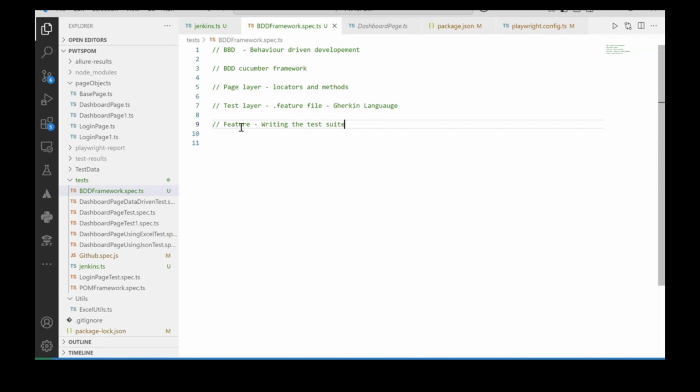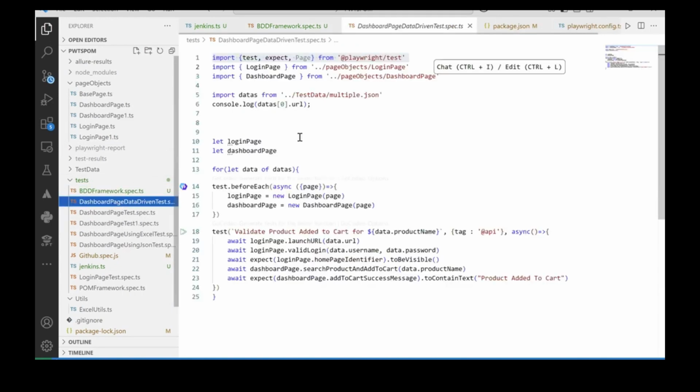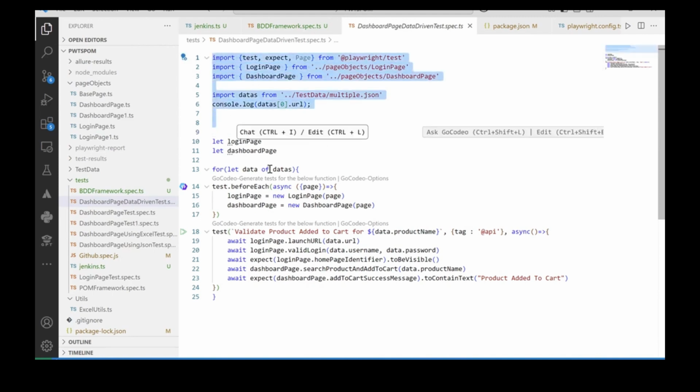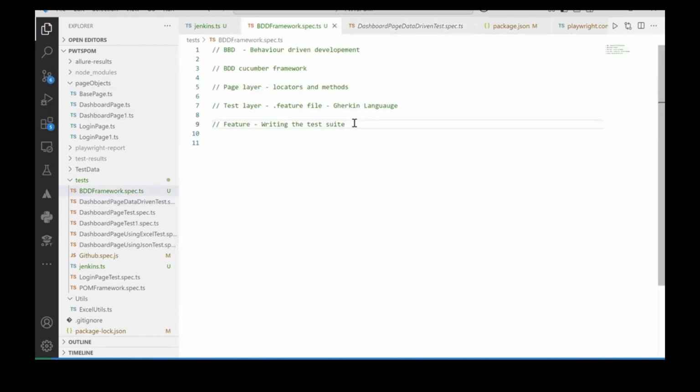That means one particular feature file, as we see in terms of Playwright, whenever we work with page object model, one particular file is known as a test suite, which consists of multiple test cases. In the same way, in BDD Cucumber framework, one feature file will be one suite file, which will consist of multiple test cases inside the feature file.